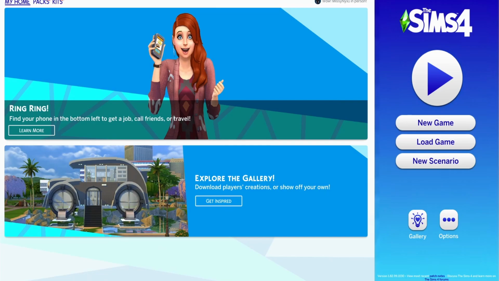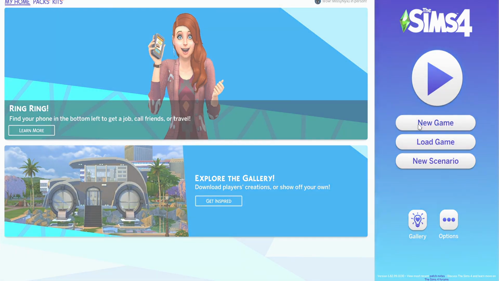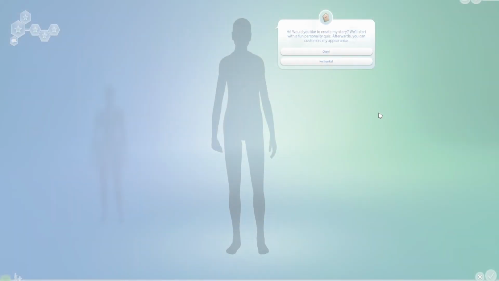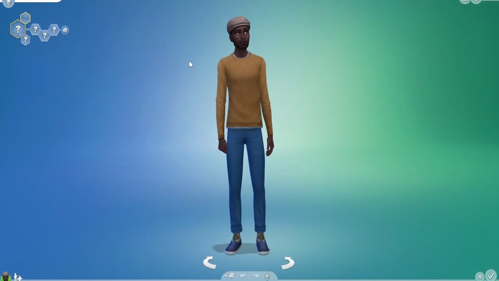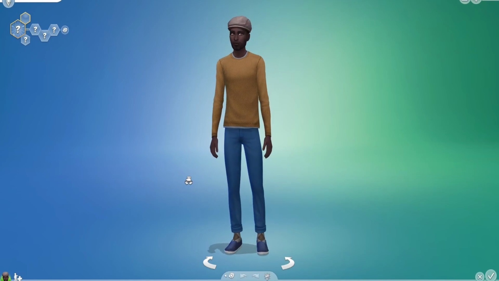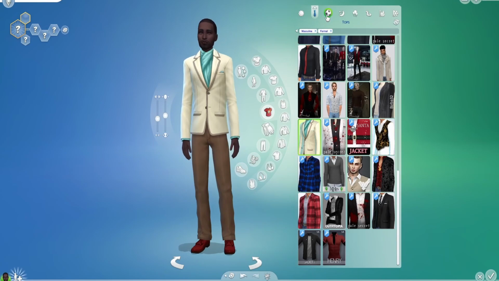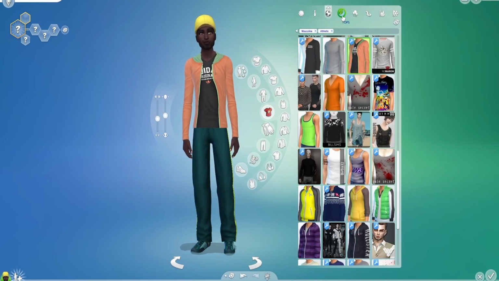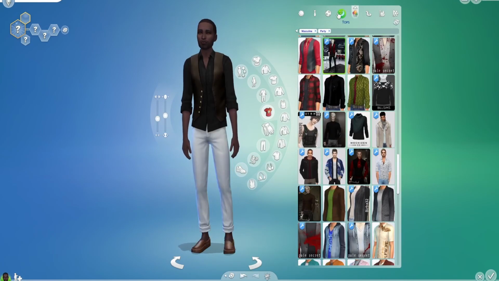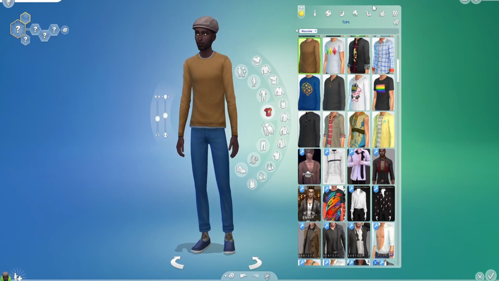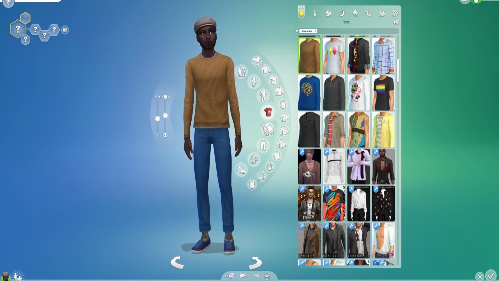All right, see, that didn't take long. So most people will tell you to go ahead and start a new game to get a fresh sim, because you're trying to get your sim to only have the CC that you want to delete or find on it, so that way you won't be confused about all this other extra stuff on them. So this is a fresh sim. You just want to make sure that it doesn't have any CC, which it does, which my lovely sim here does.